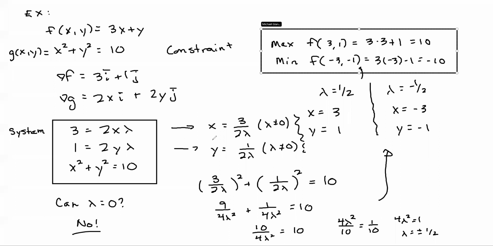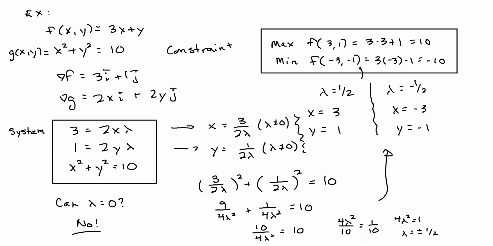That's our answer. Okay, so that's the process that you go through, beginning to end. You start off with your function, you're maximizing or minimizing, and your constraint. Take your constraint, set it equal to g of x y, find the partials, the derivative with respect to x and the derivative with respect to y, and set those equal with this lambda offset. Take the constraint, that's your step one.